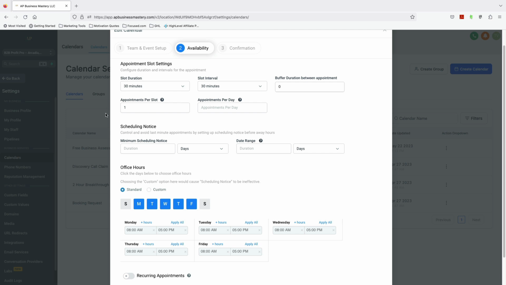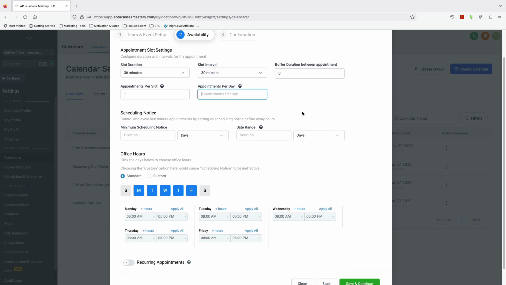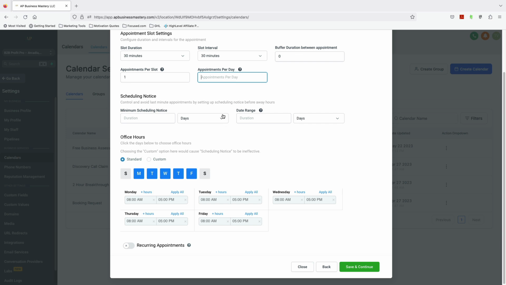Generally, if it's just you, it'd be one. But if it's you and a team and you're on a round robin type of thing, then you can have 3, 5, 10, depending on how many team members you have, and you can have each of those appointments going. How many appointments per day? Do you want 3, 5? How busy do you want to be? 10? It depends. It's totally up to you, and make sure you have the capacity to attend each one of those appointments. What this is, is minimum schedule notice. So if you don't want anybody to get on your schedule within, like, the next 2 hours, generally I set mine for 24 hours.